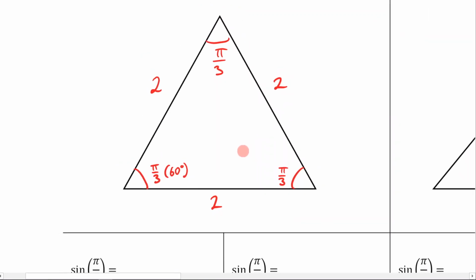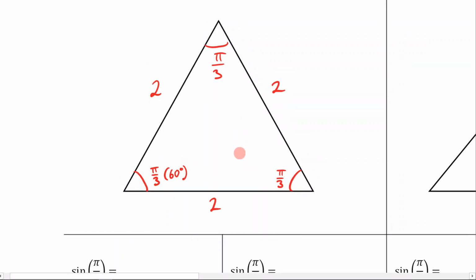All right, now what I'm going to do now is I'm going to cut this in half. So let me just get rid of this for the time being. I'm going to cut this triangle in half. If I cut it in half, this now is going to have a length of 1 here, a length of 1 here. And if I've cut that angle exactly in half, remember it was originally pi on 3, but now this is going to be pi on 6, and that's 30 degrees. So we just halved 60 degrees, which is 30 degrees, or another way of saying it, we halved pi on 3, and half of pi on 3 is pi on 6.